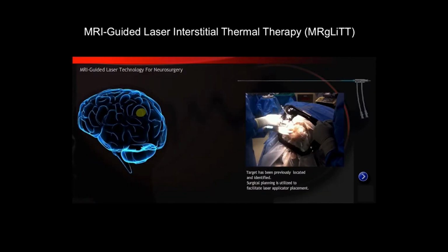This technology is called MRI-guided laser interstitial thermal therapy, or VISULASE for short. It is used for epilepsy as well as for brain tumors. We've been using it for just under 4 years at this point, and I want to share with you some of our experiences.